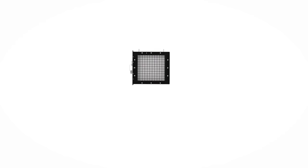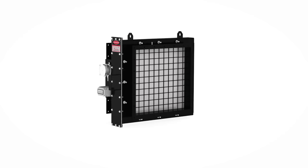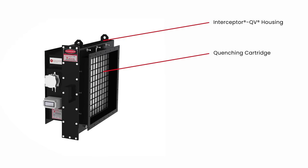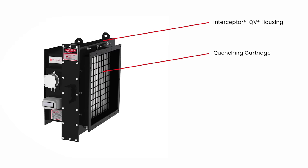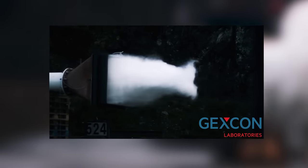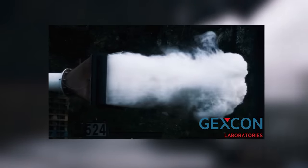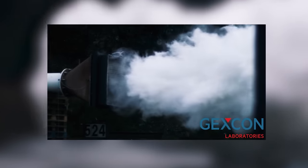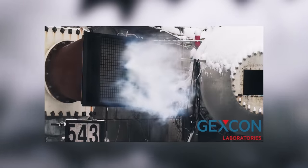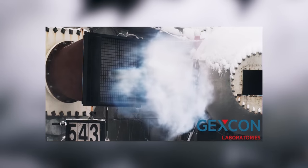The QV stands for quench valve. The Interceptor QV is an explosion isolation valve that uses flameless venting technology and actually quenches an explosion as it travels through the valve itself. It is comprised of two parts: the valve housing and, inside, a quench mesh cartridge. During a deflagration, as flame passes down the duct, it interacts with the mesh cartridge which presents a tortuous path, absorbing the energy from the deflagration and quenching it, while also limiting the transition of any smoke or particles of burned dust.